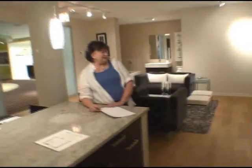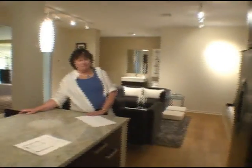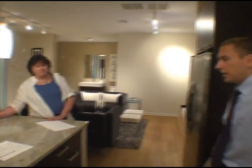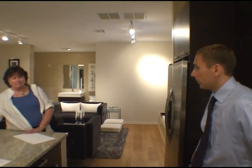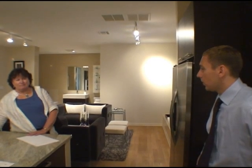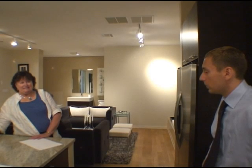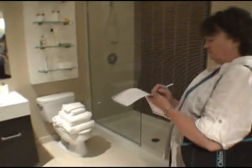When you guys first opened up, I think there might have been an option to have something that slid underneath here. Yeah, we talked about doing some really cool table designs that slide in and out of the kitchen island, but the reality of producing it on a pretty large scale with the amount of homes we're going to be delivering kind of worried us on the quality. We really want to deliver a quality product, and it just wasn't perfected for us. Okay, but it's a good question.